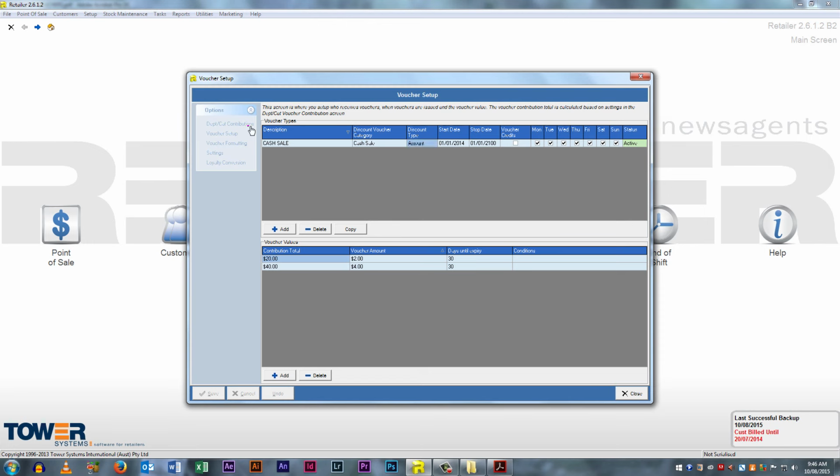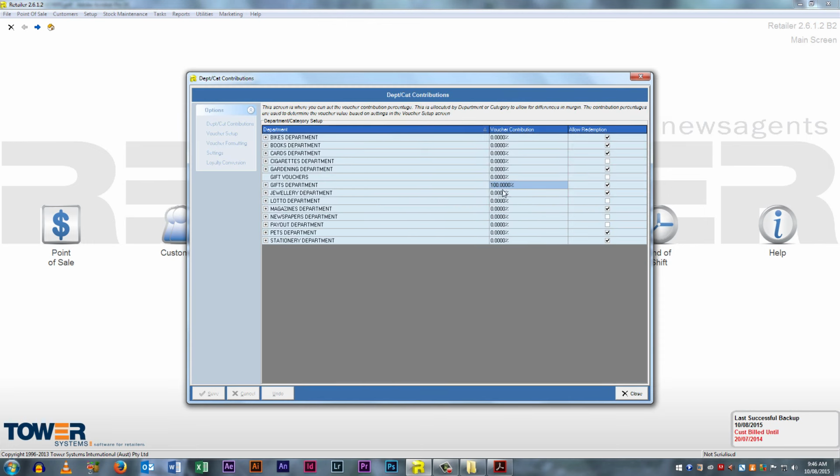You don't have to use the gross profit. You don't have to use 100%. You could use something in the middle, or something less, something more. There's a lot of control that you have within the discount voucher system to produce the discount vouchers that will obviously benefit your business and promote more return business as well.